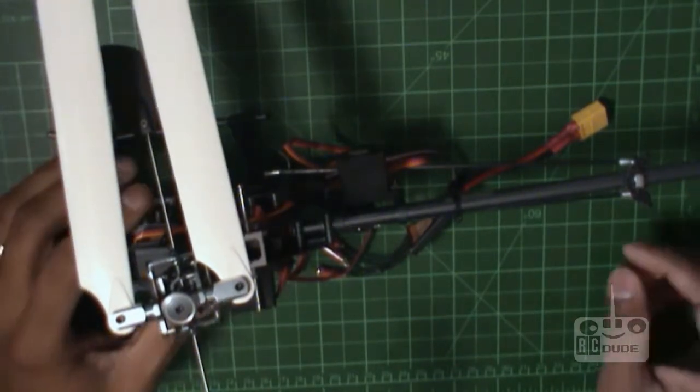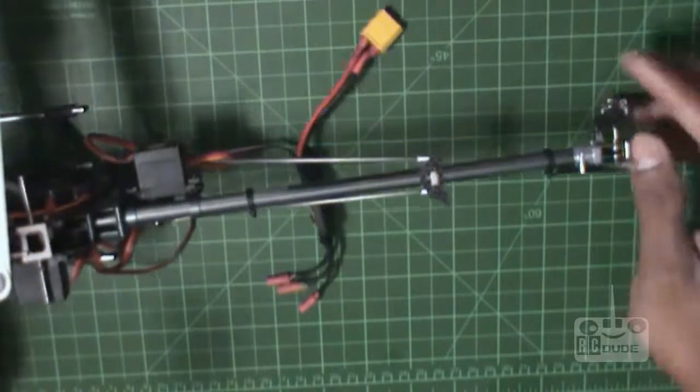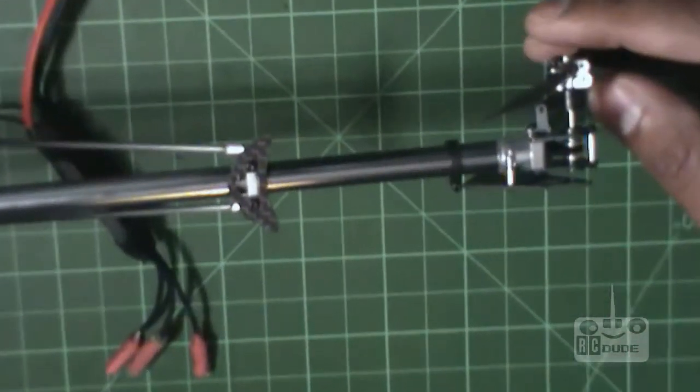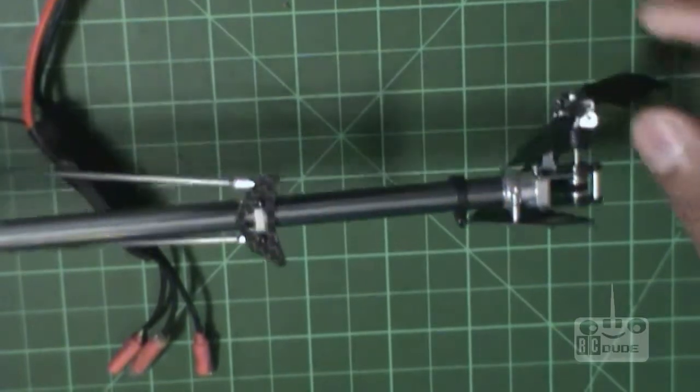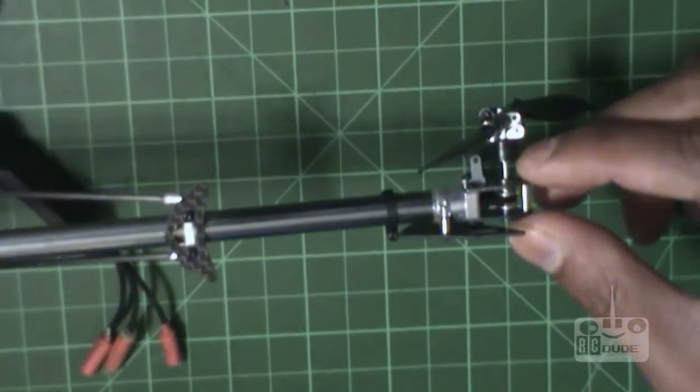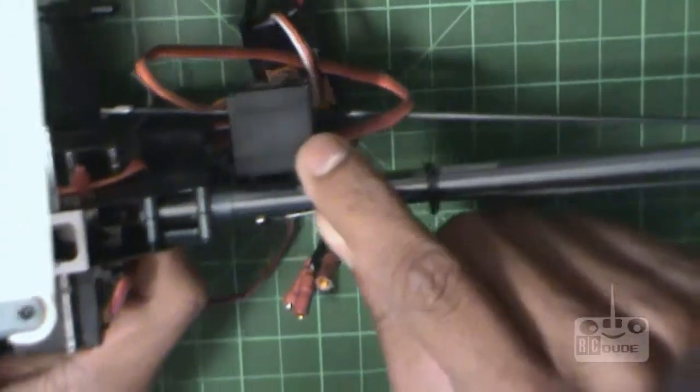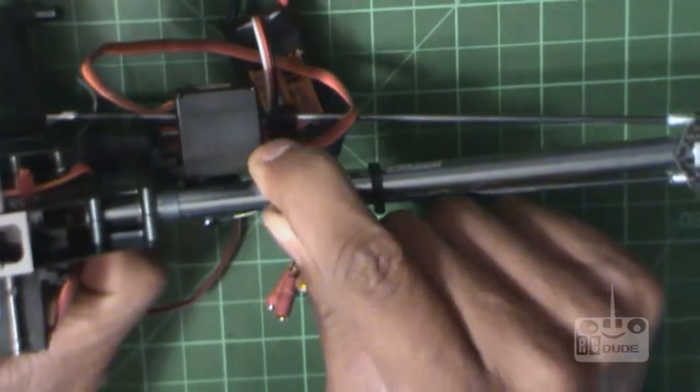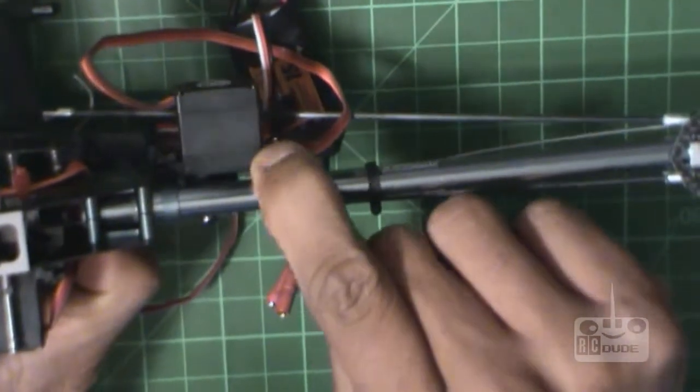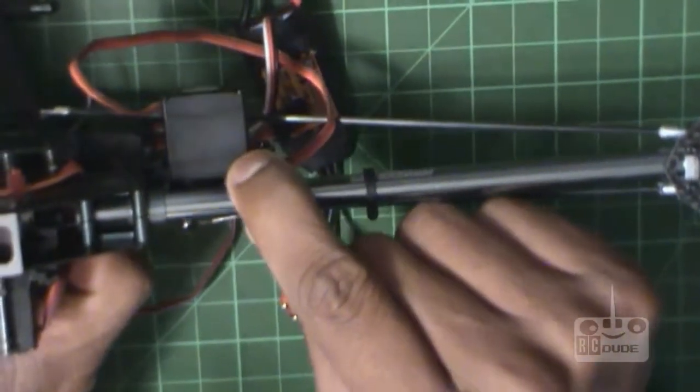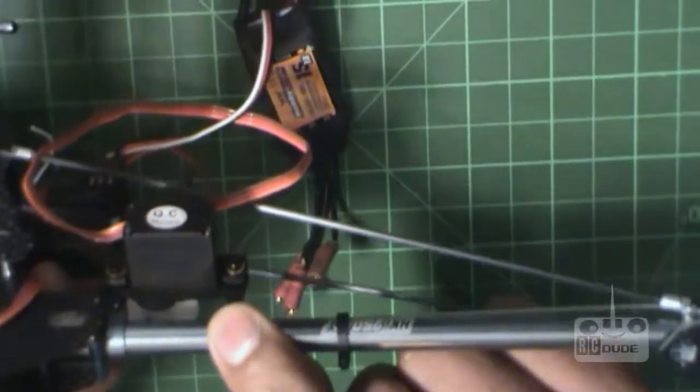So let's go. Okay, so what is this? Have a look, this is your tail blade. Tail blade - always remember it should be in the middle, all right? That's why I loosened this one. My servo is loose so I can move around and find exactly where it's supposed to be - the center.